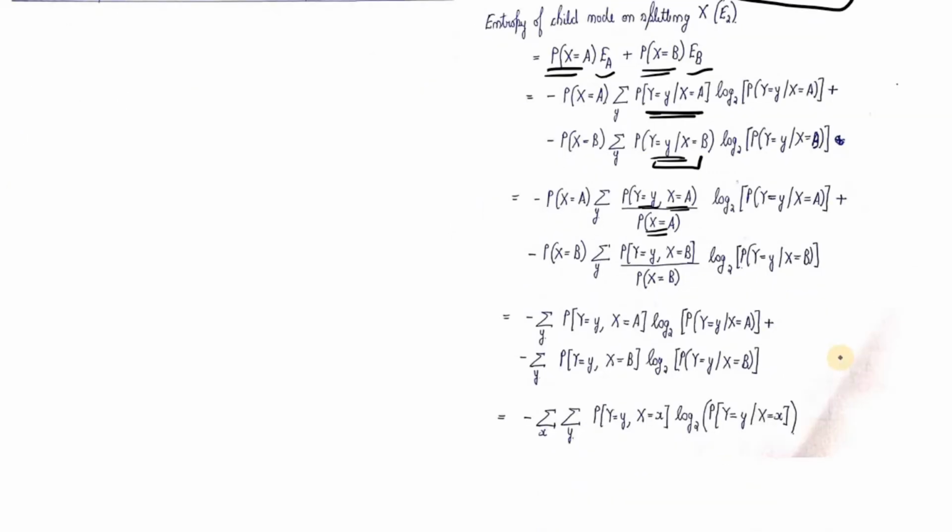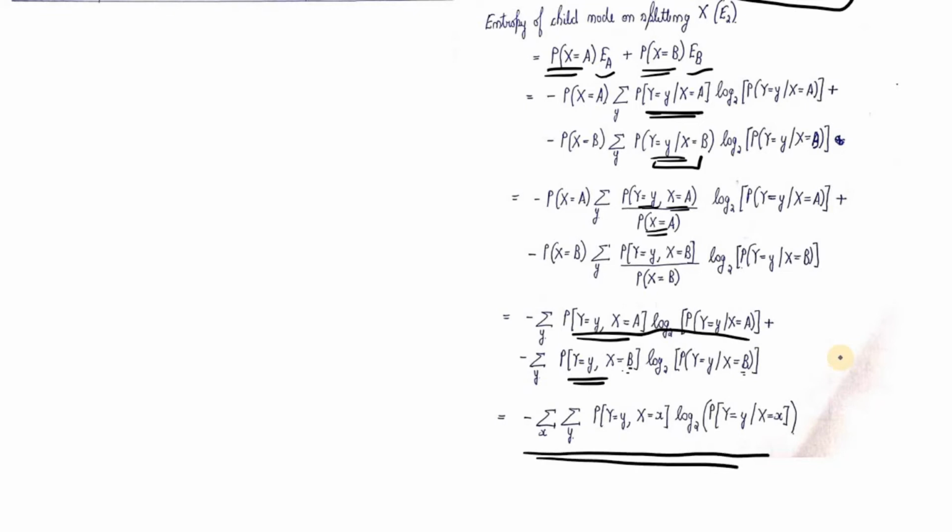Now on solving further, what we can see is we have a term over here after cancelling the probability x is equal to a. This is the term which we have, and similarly this is the term which we have from the second term of the expression. Now if I combine both the terms together, we can generalize it in a much better way, because if you see this entire term carefully, along with a, like probability of y equal to y, x is equal to a, we are observing the same sort of probability in logarithms as well. Like I am using log to the base 2, the same index of x is being followed over here. Likewise, the same index of x is being followed over here as well, which is equivalent to b. And now I can club both the statements together and get the final result, which will be looking somewhat like this.